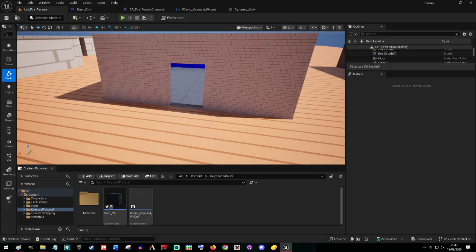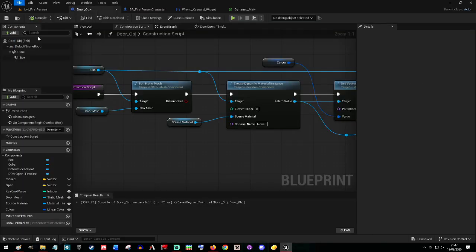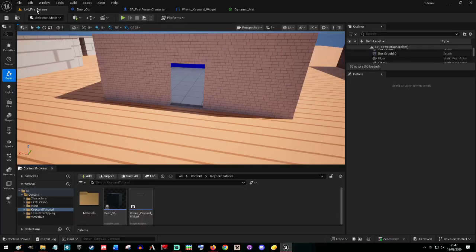Next. So, keycard. Speaking of which, we're going to need to actually make a keycard. Let's go back to the door object. Let's make sure we are saving our entire project just in case anything goes wrong. We don't want a whole crash to happen and the person next to us go absolute cinema because they're laughing at us because we've lost all our stuff.